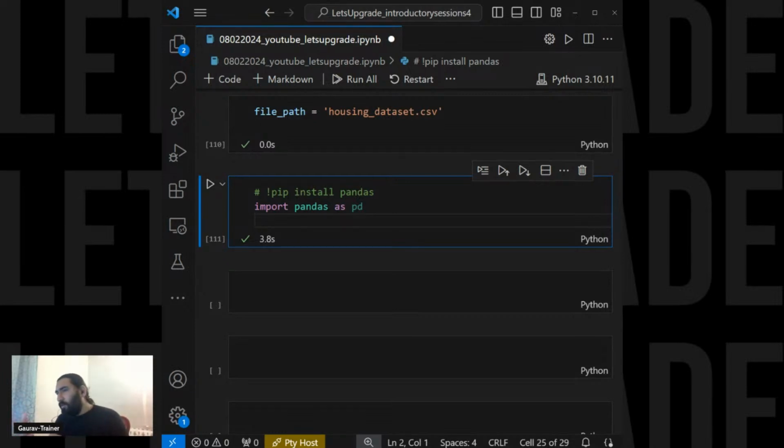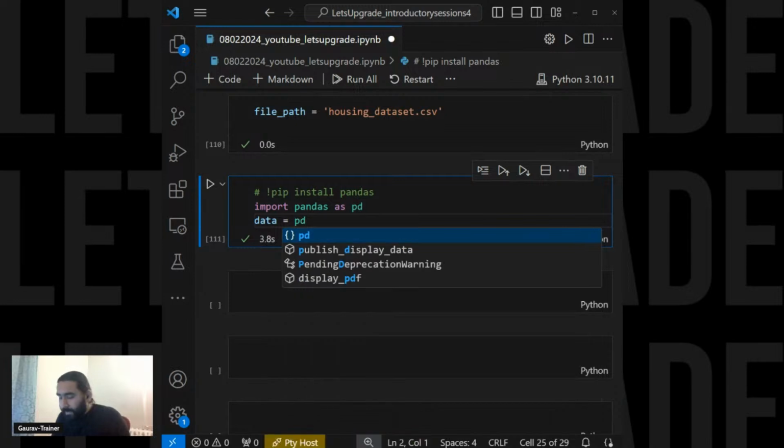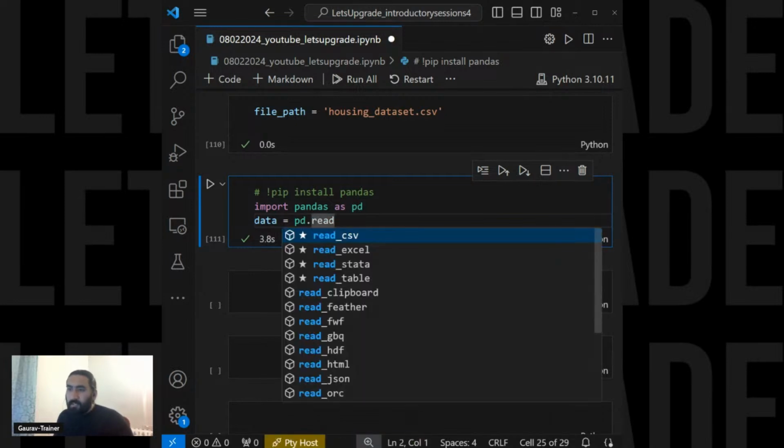So we will have to load the CSV, which is the Excel file. You can also open it with Excel if you want. How do we load it in Pandas? The first thing is you will have to write a Pandas function to load it. I will create a variable by the name of data. Data equals pd dot. There's a function; if I write read, you see how many read functions it has: read HTML, read JSON, read FWF, read clipboard, read table, read Stata, Excel, and CSV.